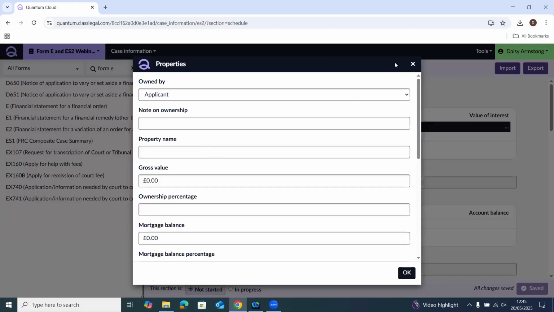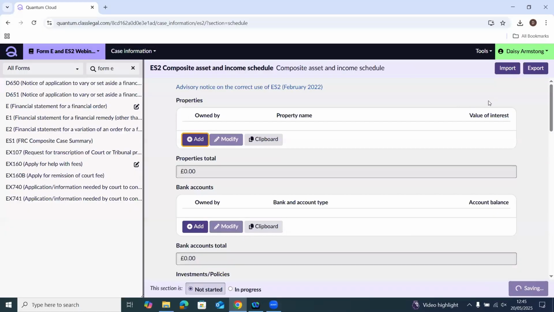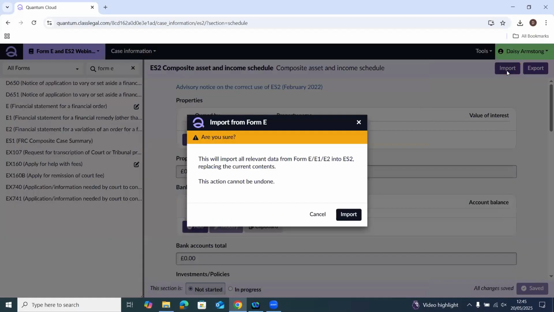However, if I just close that down, in the top right-hand corner of your screen, again, just underneath your login name, you will have an import button. When you click this import button, all of the relevant data from the Form E, E1 and E2 will be pulled through into your ES2.